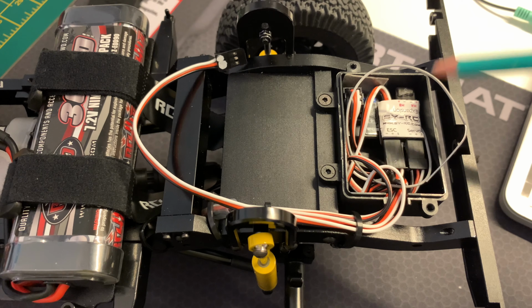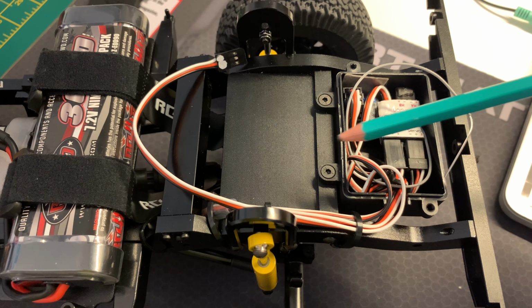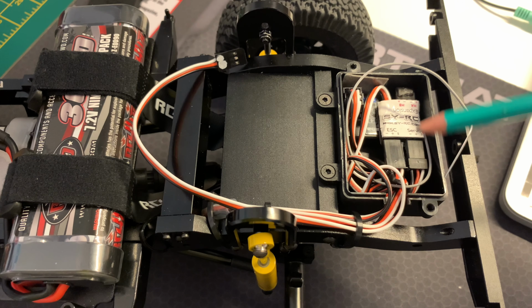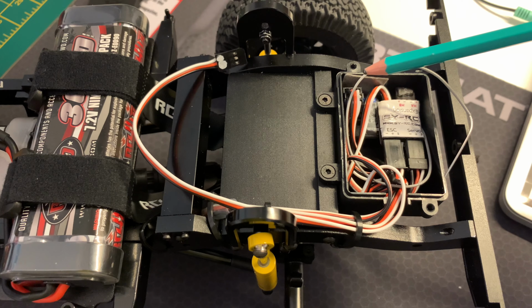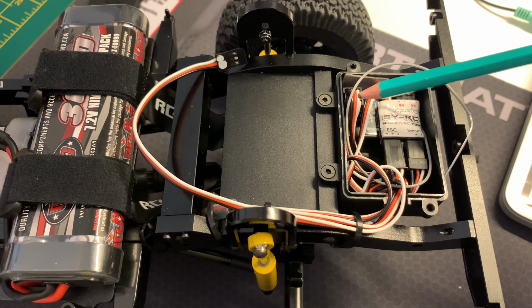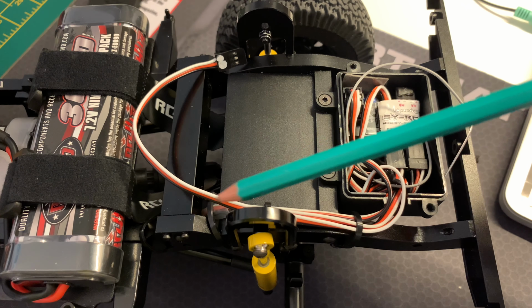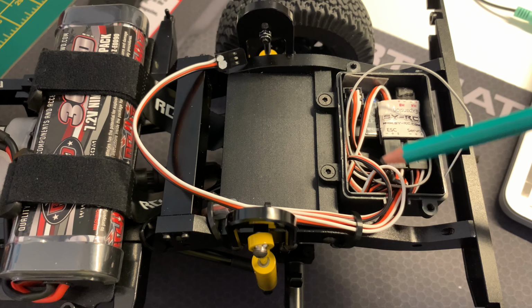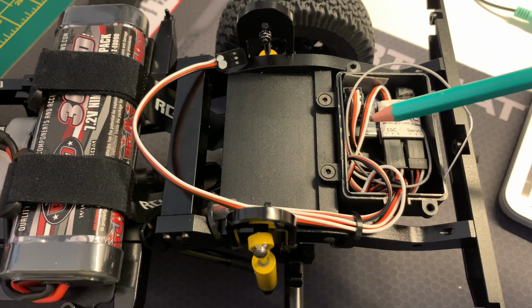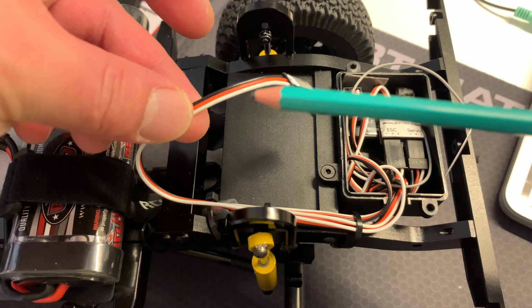And this is the only part that really needs to be installed in the bottom, this little unit here. So you get a line coming from your motor that plugs into one part, and the other cable that comes off that goes into the corresponding channel of your receiver, and the same with the servo wire as well that comes along here, goes into where it gets the signal for servo, and the line coming off that goes into the servo channel of your receiver. And the only line coming back out would be this plug here.